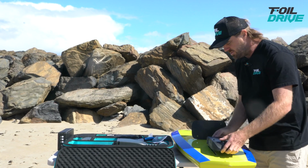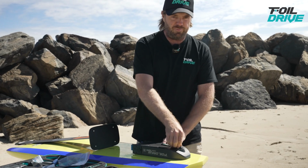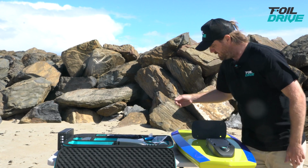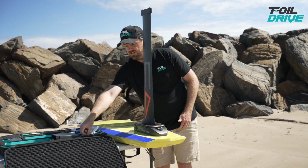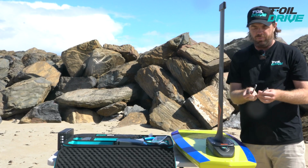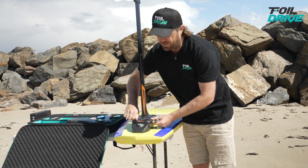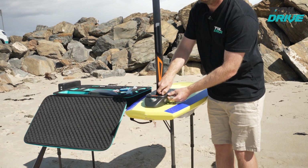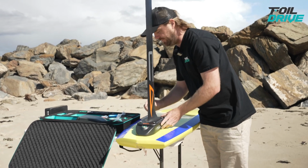Okay, cool. So now I'm going to get the main housing. And because I've used those super handy T-nuts, everything's going to line up. Take off my motor protecting plug, which is really just there to protect the plug and keep the O-ring in place. And now I'm going to get my mast, put it on top of the unit, and then I get my 4 bolts. These are M8 80mm long for the Max, and I want to put them in through the unit, and with just my fingers I should be able to feel the bolt line up perfectly with that thread, just like a glove. Perfect.